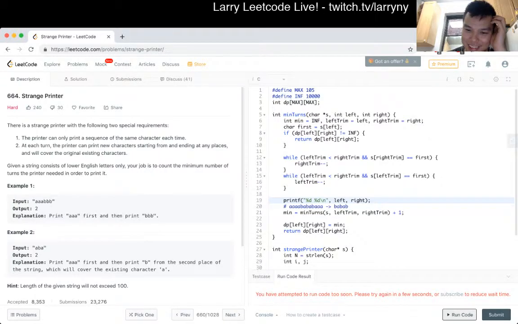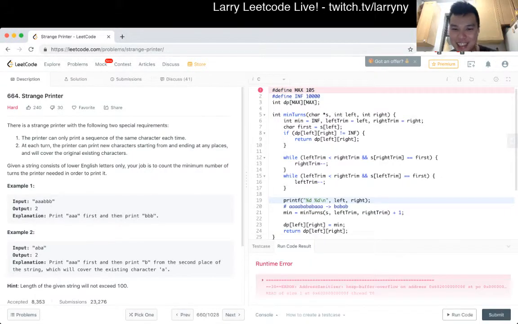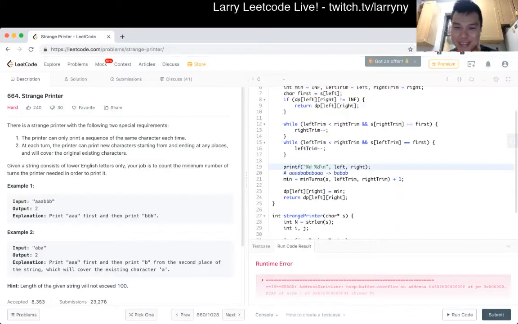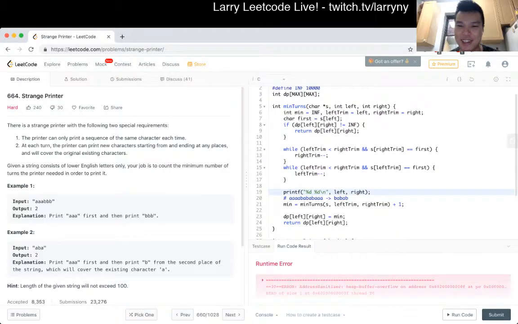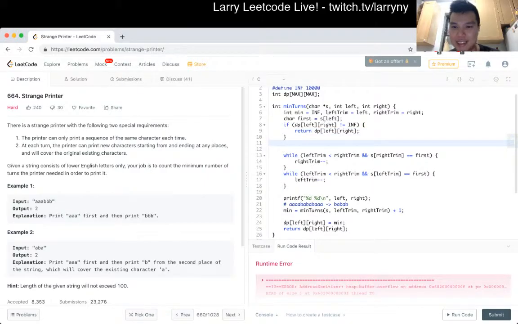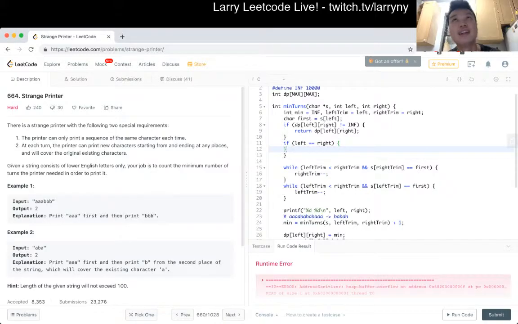Oh no, overflow. Oh yeah, because I forgot to change the base case. Okay, base case is if left is equal to right, then just return 1. It may be 0. Let's put 1 here for now.